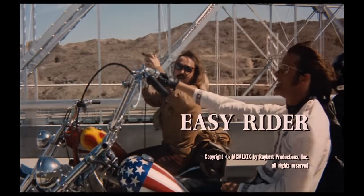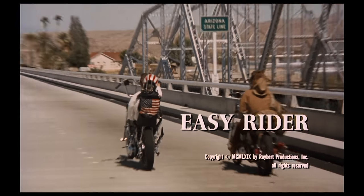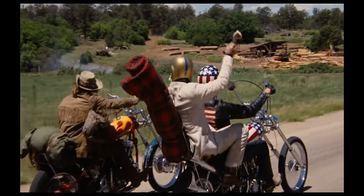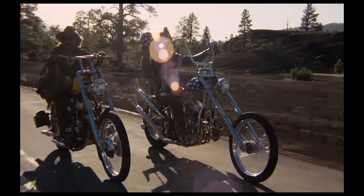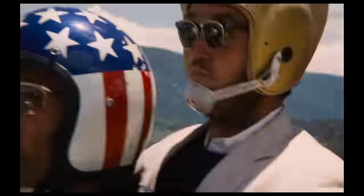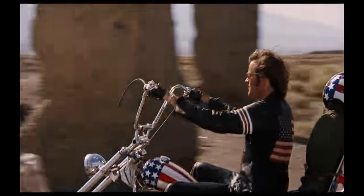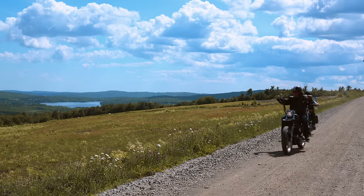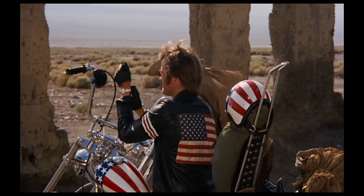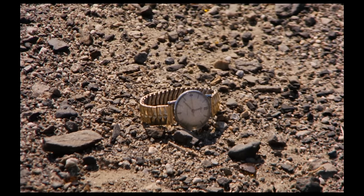For those of you that haven't guessed it already, my inspiration for this Easy Rider series was the Easy Rider movie from 1967 starring Peter Fonda, Dennis Hopper, and Jack Nicholson. Keep in mind, this is not a family movie, but as I remembered it from watching it 20 years earlier, it was the romantic shots of the motorcycles and the adventure that I wanted to capture in a YouTube series. If you've seen the movie, you'll know what I'm talking about, and we'll just be replicating that beautiful feeling of adventure and friendship, and not the rest of the stuff that was in the movie. So if you want to feel heartsick and depressed, go ahead and watch the Easy Rider movie. And if you want to feel uplifted and inspired, keep watching.